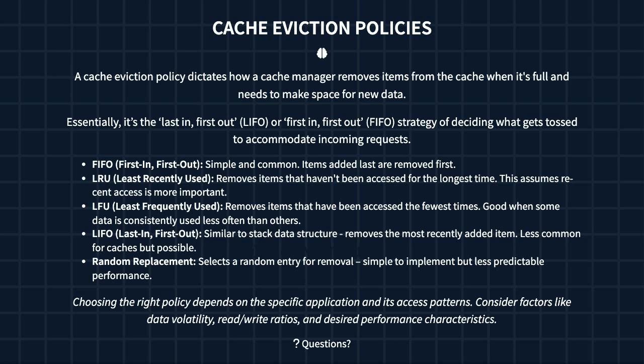There are several common strategies: FIFO, which just removes the oldest items; LRU, which favors recently used data; LFU, which prioritizes frequently accessed information; LIFO for stack-like behavior, less typical; and even a random approach. The best policy really depends on your specific application's needs, how often things change, what you're reading versus writing, and what kind of performance you're aiming for.